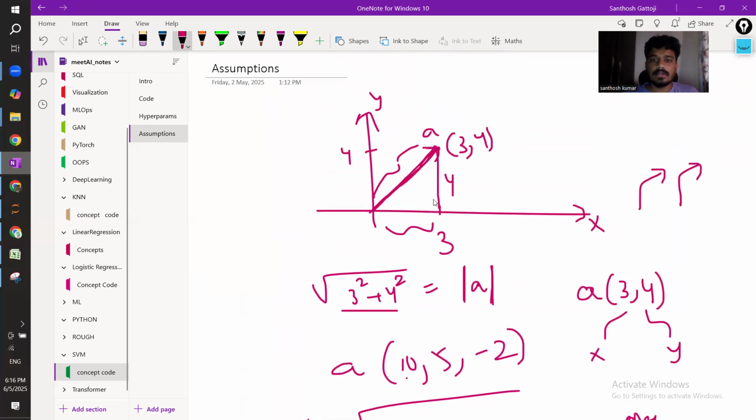An interesting point about vectors is that in this direction you can have many vectors. See, this is one vector, 1 comma 1 or whatever. This is also another vector in the same direction. But what is changing?